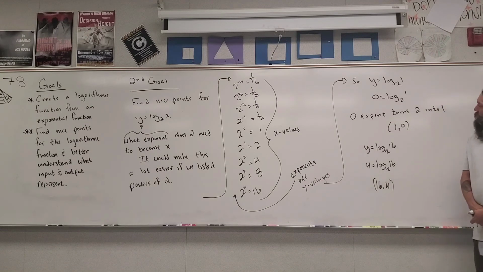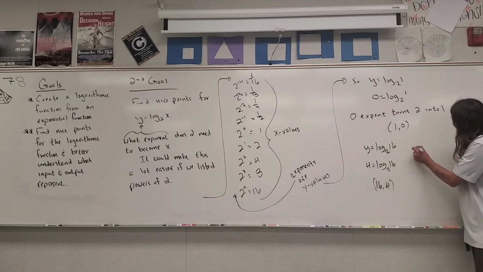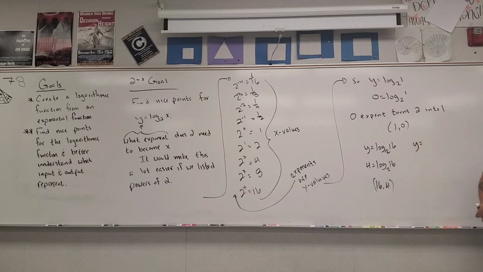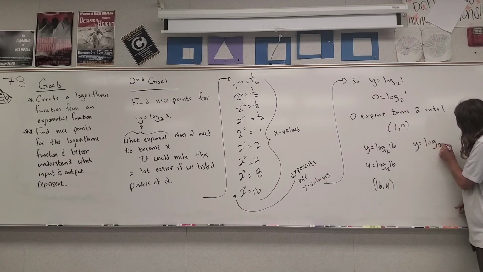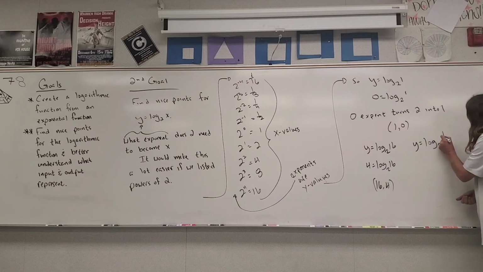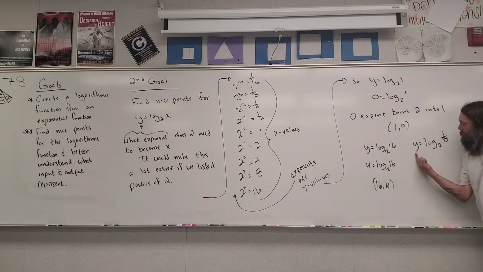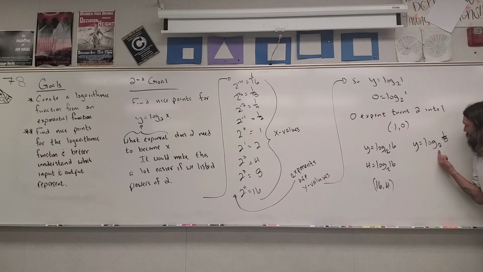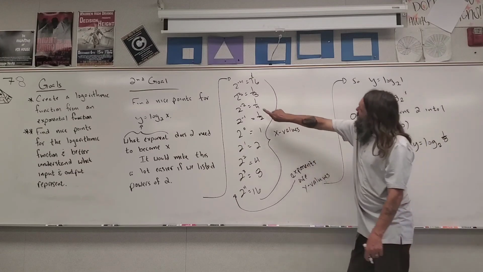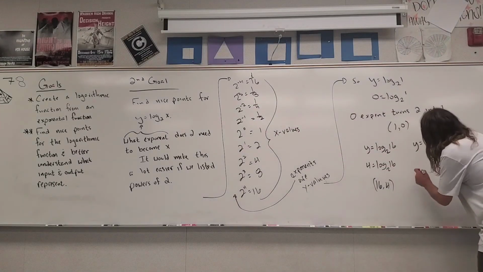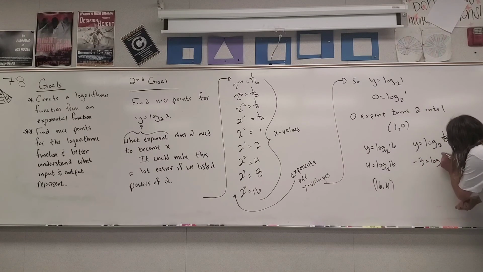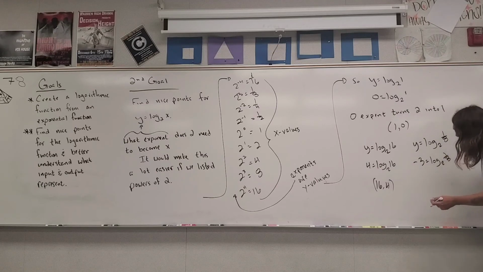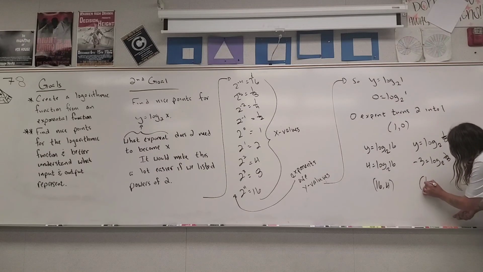Right. Let's do one more with a fraction. What if y equals, I don't know, log base 2 of an 8th? What exponent do I need so that 2 becomes an 8th? I need an exponent of -3. So this would become -3 equals log base 2 of an 8th, which as an ordered pair would become an 8th and -3.